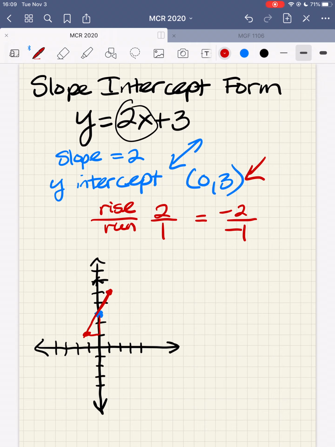All right, so you could go ahead and graph a line. If it's in slope-intercept form, pretty straightforward, because it gives you those two important pieces of information. Slope is nothing but a navigation from one point to the other. And in fact, if I even wanted to take this further, I could still, from this point here, go up 2 more, to the right one, and I can get another point. And it still will be on that line. And I can do that for as long as I need to. So having an equation in slope-intercept form is very useful. It allows you to graph a line very quickly.